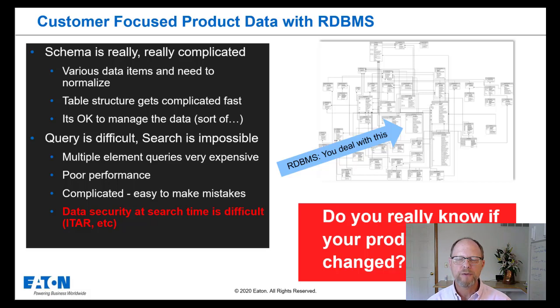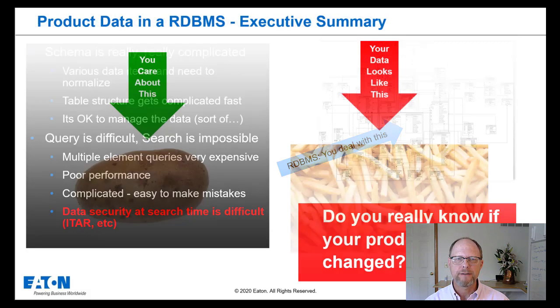Someone could change a label, someone could change some kind of an attribute that's in an outlier, one of these tables. Unless you're going through and actually checking all the change states on each of these tables, on all the rows for this particular element, and you know which ones are the labels and which ones are not, you really don't know if your product data has changed. And that's a big problem for us, because we have a lot of customers who want us to only send their information or information to them when a product changes. So that's a big challenge.